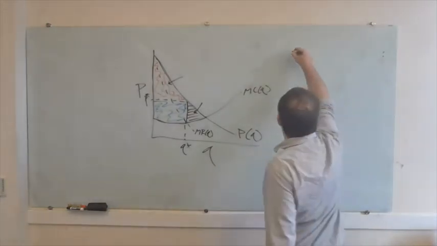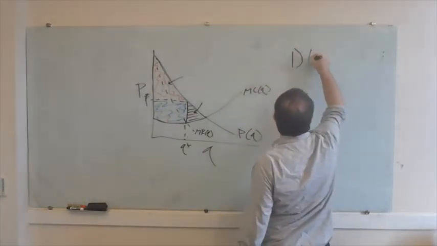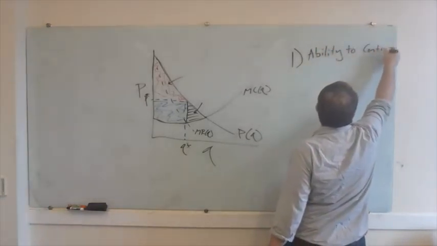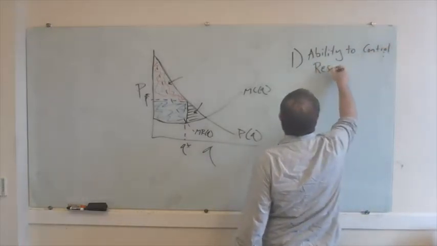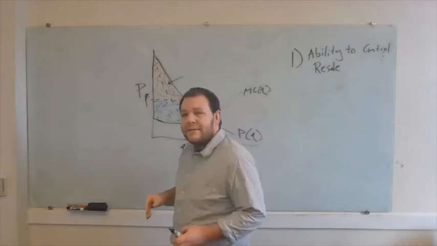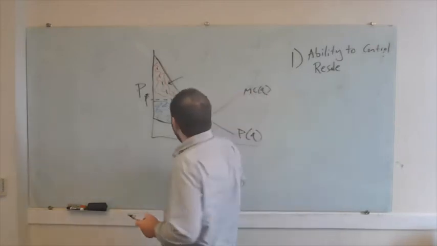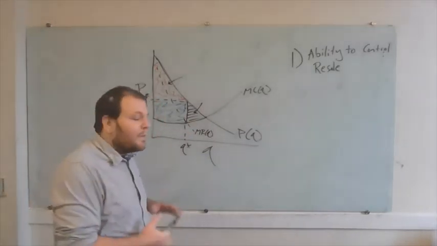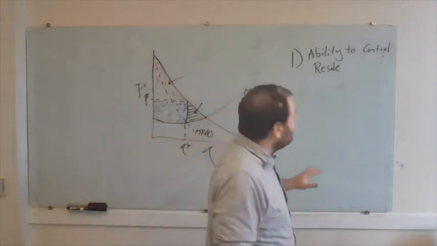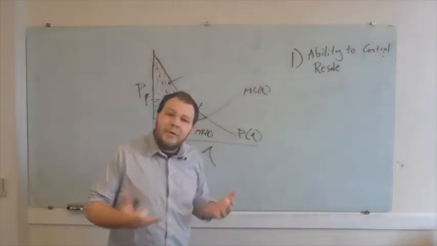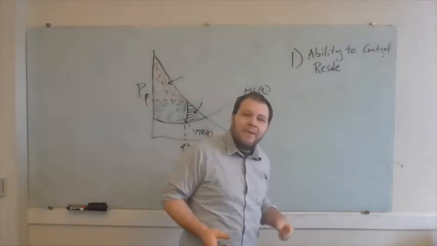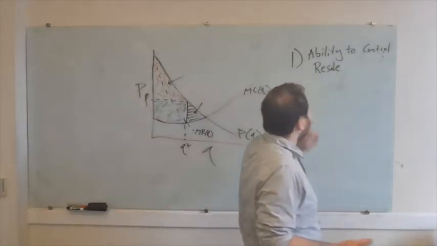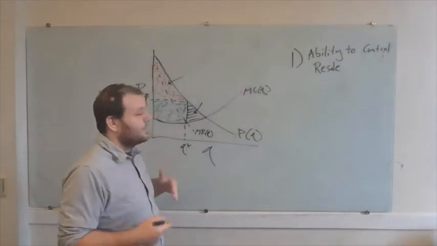The first thing is ability to control resale. So if we're thinking about ways that firms can charge different prices to different people in order to capture some of this producer surplus for themselves or capture some of this deadweight loss to themselves, one of the important determinants of their ability to do that, right, is going to be the ability to avoid having whoever's getting charged the lowest price turn around and resell all of their stuff to the people who are being charged a high price, right? So the existence of eBay, the ability to sell something in the secondary market, is going to reduce firms' ability to charge different prices to different people.